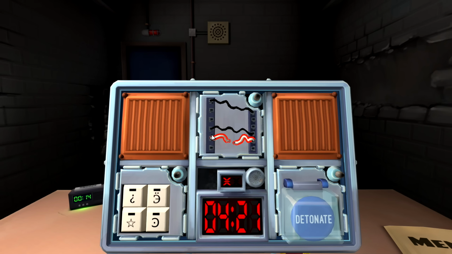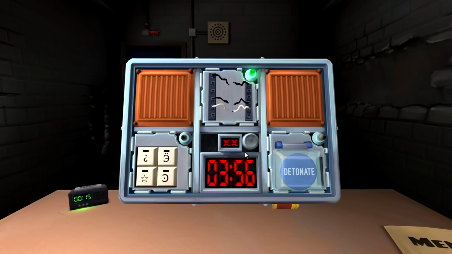It says if there is no red wires, cut the second wire. Otherwise, if the last wire is white, cut the last white wire. I cut the white wire, it didn't work. Because it was on the second above. The last? But it was the last one. Alright, I cut it. Oh no. Yeah, that's what I'm saying. All right, we're good.